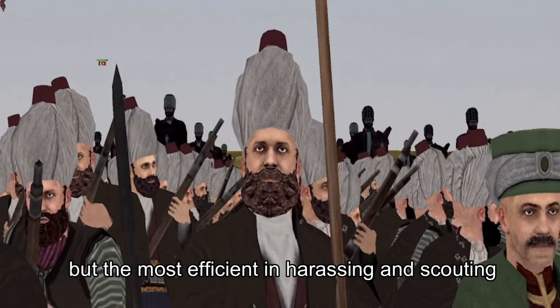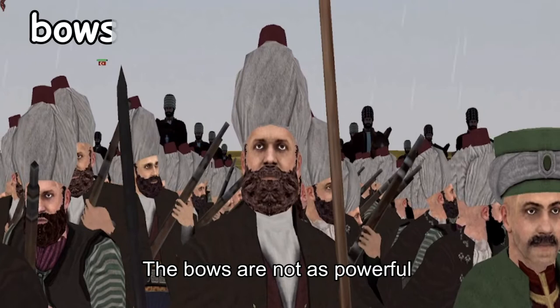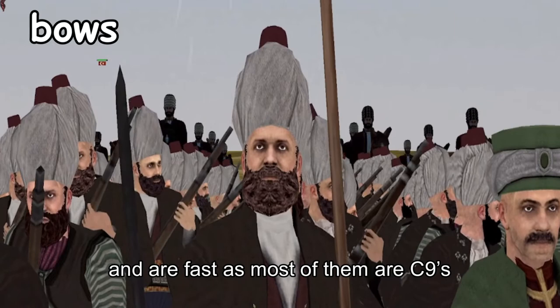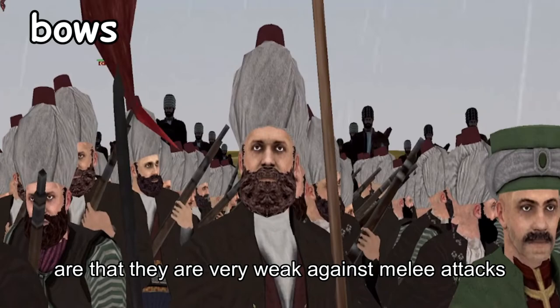The bows are not as powerful as other missile cavalry with firearms. They are fast to reload, have good range, and are fast as most of them are C9s. Their cons are that they are very weak against melee attacks in both offensive and defensive.